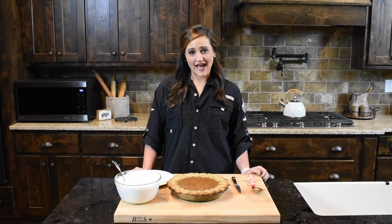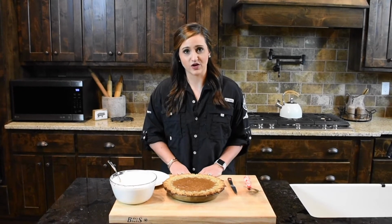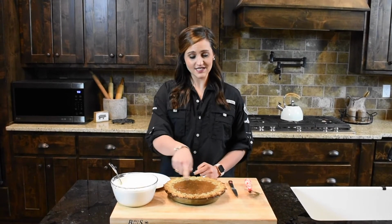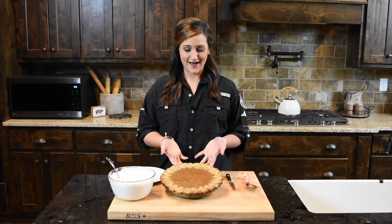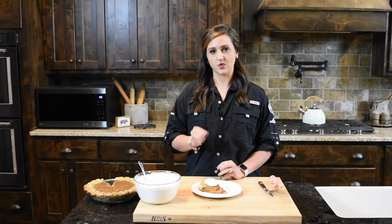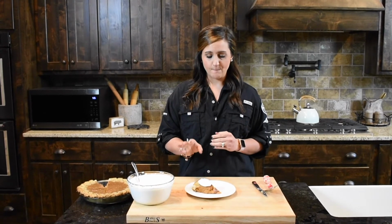Just as a quick recap, we made a smoked sweet potato pie on the Outlaw Patio Smoker. We cooked it at about 350 degrees for about 50 minutes. We kept a close eye on our crust because we didn't want it to get too brown, and that is a good looking pie. So now we're gonna get ready to cut it. So for the purpose of time, we didn't let our pie set up quite as long as we wanted to. Ideally, this is best done the day before and left in the fridge overnight.